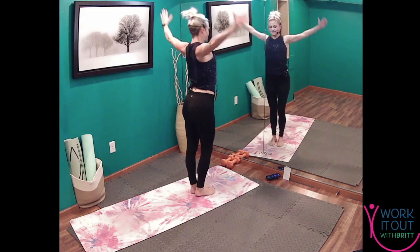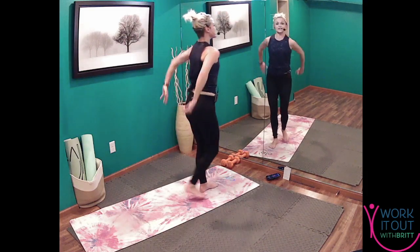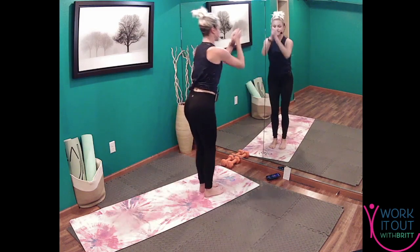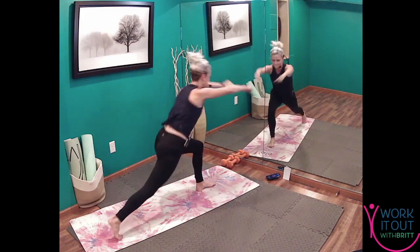We have two arm circles in and around. Boom. Nice. Left arm reaches up, side bend. Woo. Okay, we're gonna tighten our core. Sit in the chair, sit. Right leg lunges back, give it a pull. Boom, open up through the chest, sit left. And pull, woo. Sit right, and pull, boom.